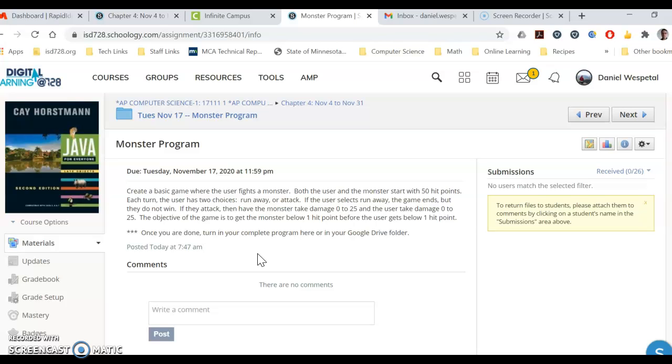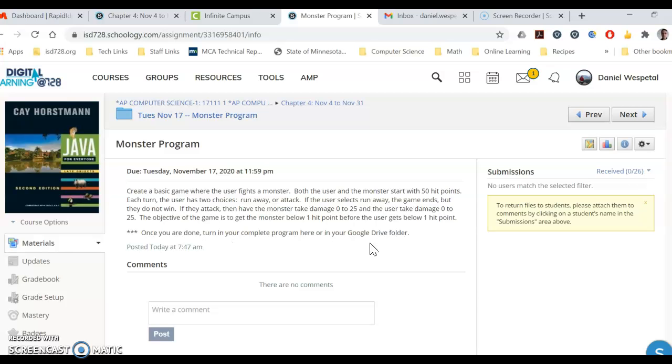And so you can change the parameters. Like in here, it says the monster takes 0 to 25 damage, you take 0 to 25 damage, so you can kind of change that up if you want. And in past years, I've had kids enhance this and make spells and potions and all sorts of fun parts. But I would strongly encourage you to get the basics of it working. So don't do spells and potions and everything right away. Just get the fight or run working first. And then once you have that working, then build on different enhancements and features.